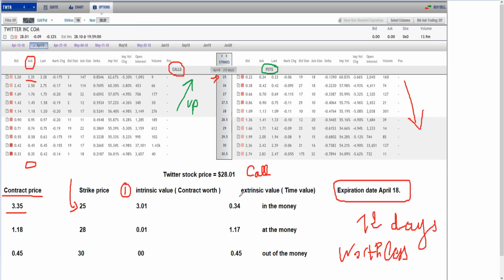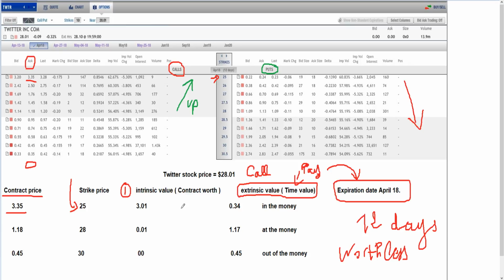Now, as you can understand, in stocks you don't buy time, because you buy, for example, Twitter at this price, let's say $28.01. You can stay 1 year, 10 years, 20 years, no problem with that. You shouldn't pay anything for time in stocks. But understand, in options, you should pay for the time to stay. That's why we have an expiration date. Now you ask yourself, why should I pay? Because they ask you to pay in order to stay in this contract, because options work with intrinsic and extrinsic value.